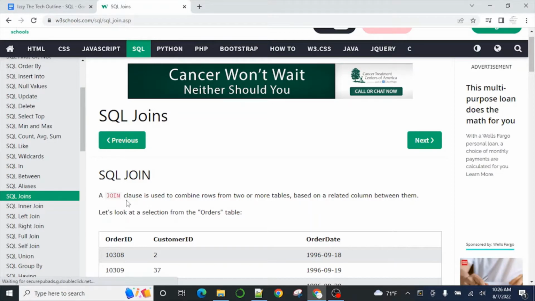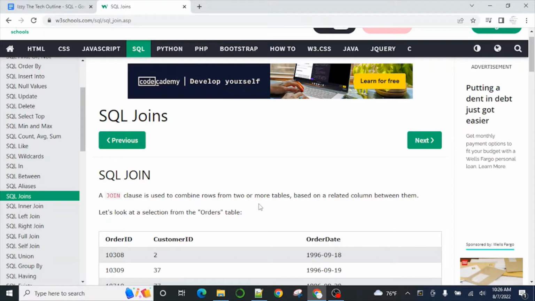Okay, so again, W3 School, what does it say about the joins? A join clause is combining rows from two or more tables on a related column between them. It is possible you could have four joins, five joins, and when I say that, what I'm saying is different tables. So you can have five different tables. We've been working in this database for W3 School, and we have five or nine different tables, so it is possible to join all those tables together. What you need to do to be able to do that is find either the primary key, foreign key, basically a specific value in each table that match or link.